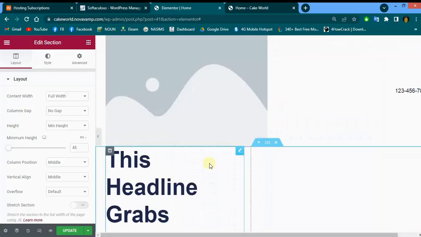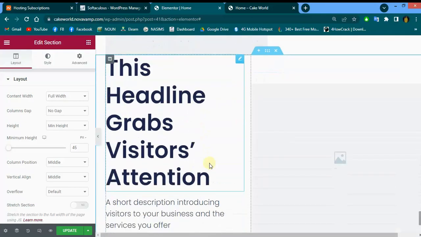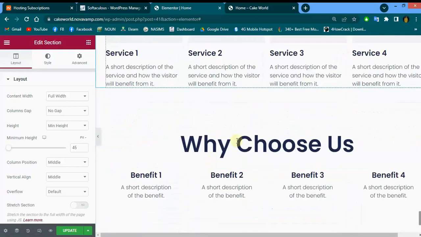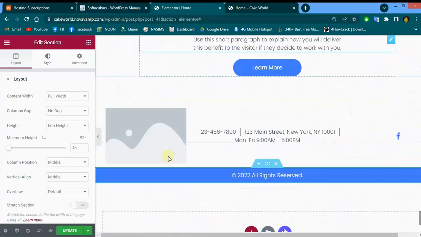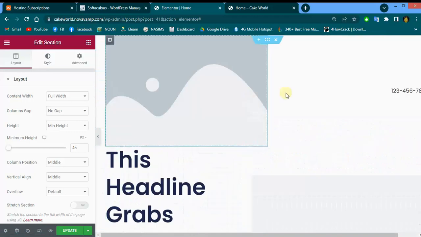Okay guys, this is the template we imported in here. You can see you don't have to build anything from scratch. It's already done for you. All you have to do is customize it, add text. So let's do that. In this first section, I don't like it, so I'm just going to delete it.